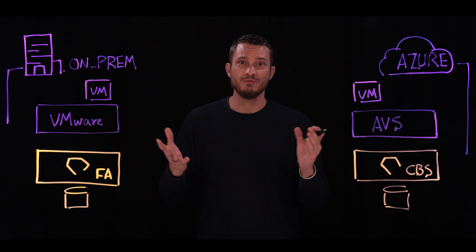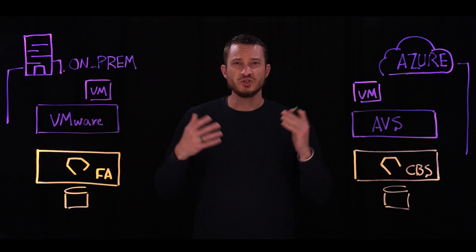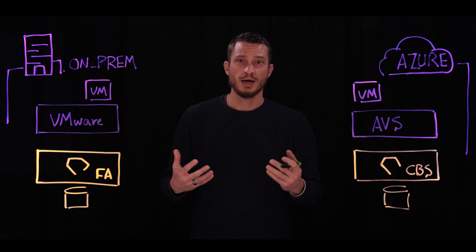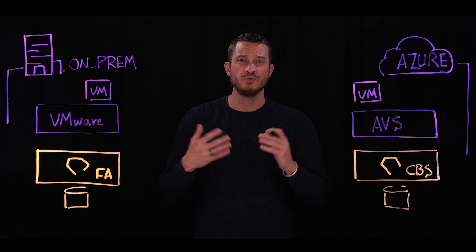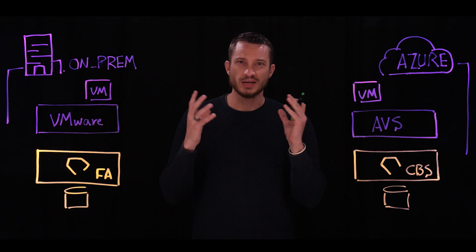A straightforward solution to this is Azure VMware Solution. Azure VMware Solution allows you to run and deploy your VMware infrastructure directly inside of Azure. When customers are looking at using Azure VMware Solution, they're looking to provide agility, elasticity, and add compute outside the borders of their data center. Furthermore, looking to implement disaster recovery — how do I get rid of my DR location, my data center? How do I add one if I never had one before? How do I take advantage of what the cloud has to offer from elasticity of compute and flexibility of resources to make my infrastructure more secure and more protected?